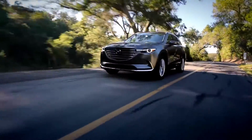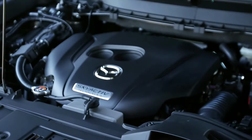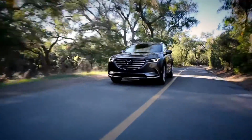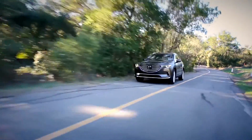When you're driving a big 7-passenger SUV, you're not revving it to the moon all the time. You want really great control out of the hole and when you're passing someone. So we focused this engine's performance on torque. It makes 310 foot-pounds of torque, a lot more torque than our big V6 that we had before. And this really pays off in drivability and controllability, and really makes the car feel faster in most of your real driving situations.